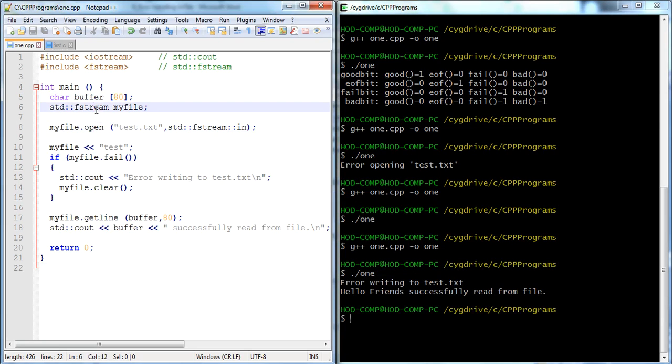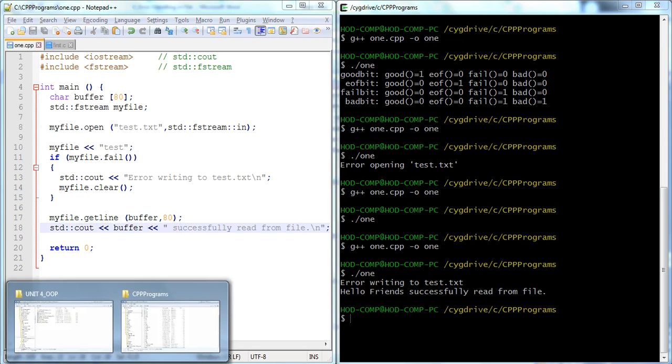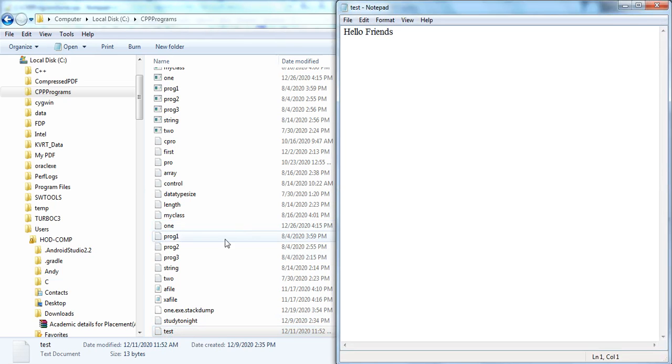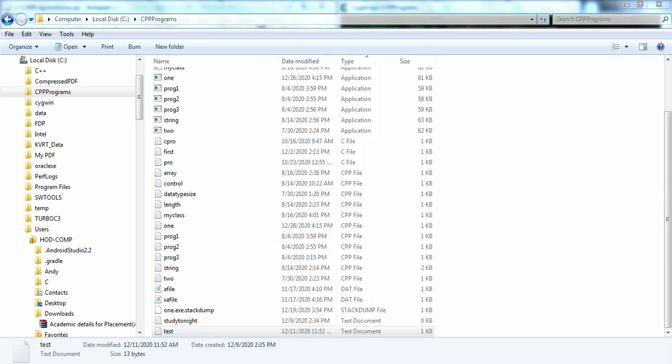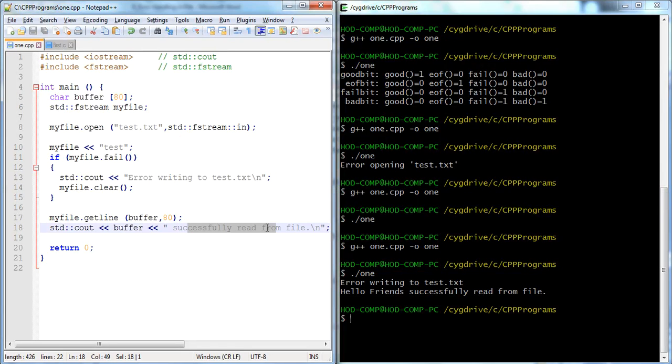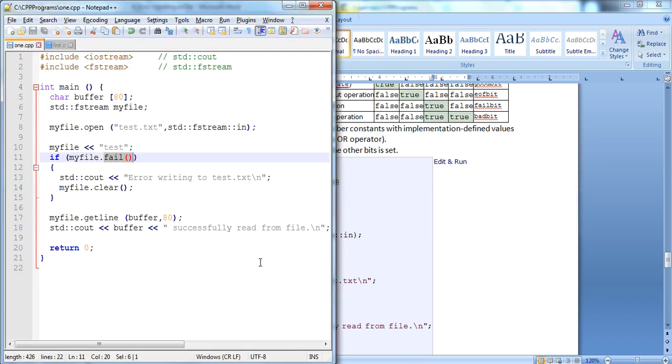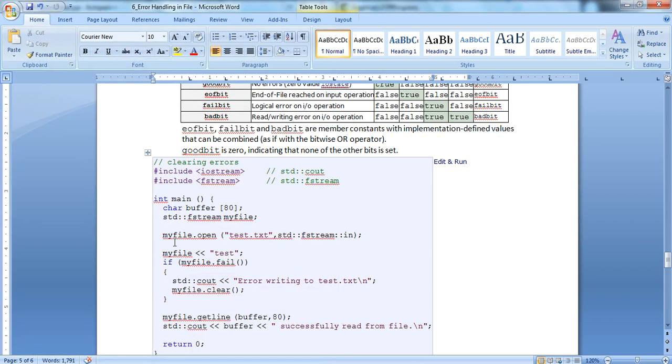Initially when we access it, it gives an error, myfile.fail, and then when we run with getline, we just copy the content of that line into the particular file. When we access it, it successfully reads the file, and it contains hello friend, right? Now this one is with the help of the buffer and myfile.fail, which actually contains an error. Then we clear myfile, and then we get the data and it successfully runs. Okay, that is the use of the fail function here. And with the help of clearing the content, we get the data again from that file.